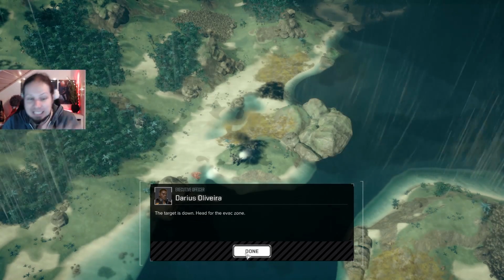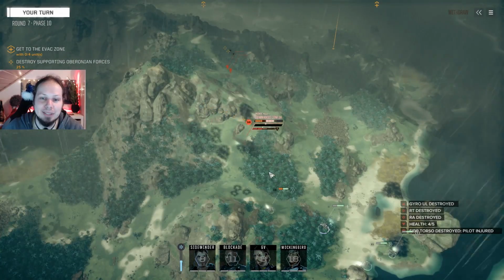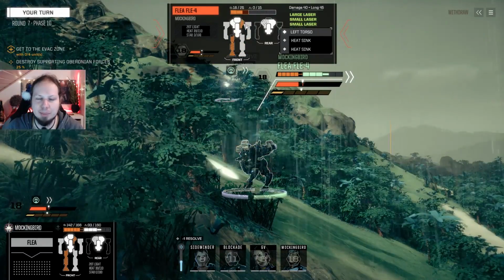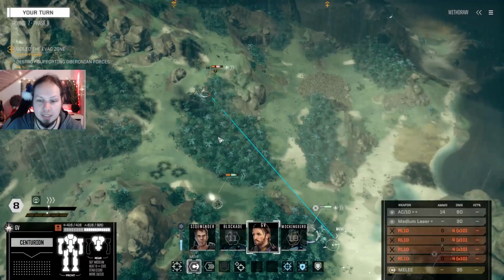I think we killed him! Somehow! Alright, so let's get some more salvage. Commando is still there, hopefully not destroying my flea. Yeah, I gotta be a bit careful with the flea, because, you know, 5 damage on the leg is not really a lot anymore.